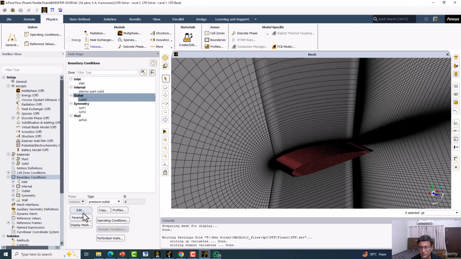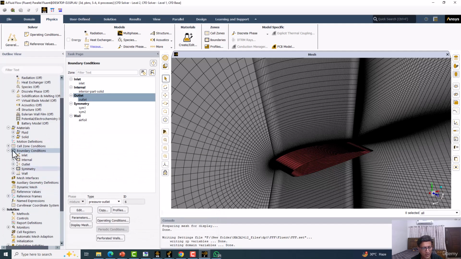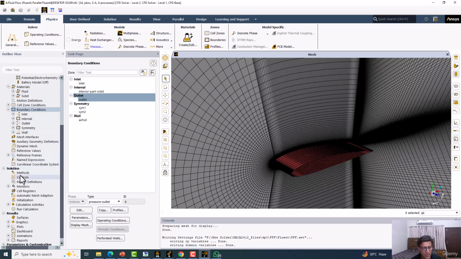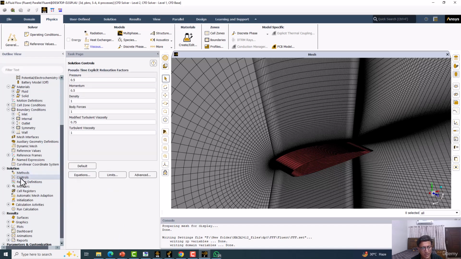In the outlet, you don't need to change anything, it's a 0 gauge pressure, that's all, just check it and close it. Also in the methods, I will keep the default settings, coupled solver, momentum second order, and everything is exactly the same. In the controls, I will not change anything at all.